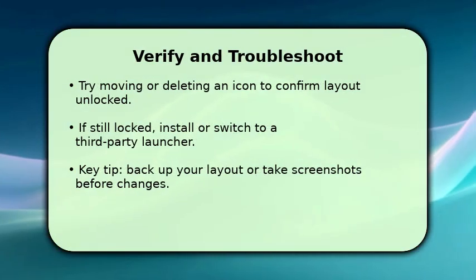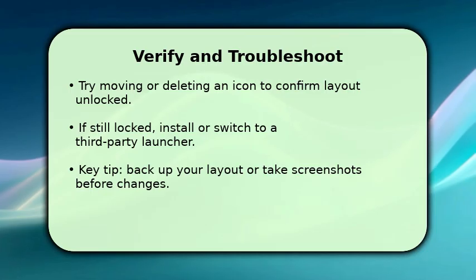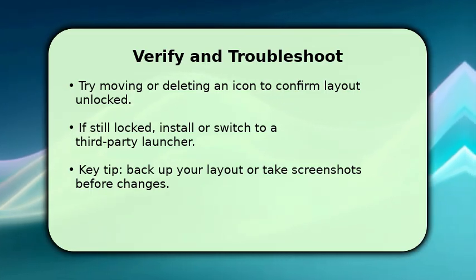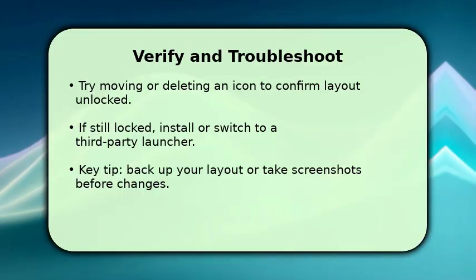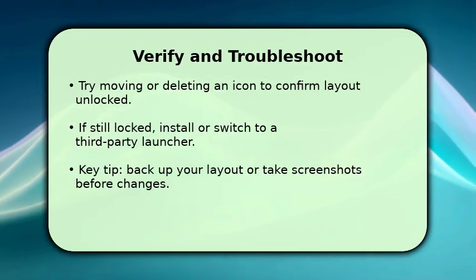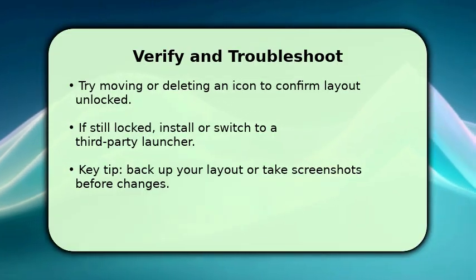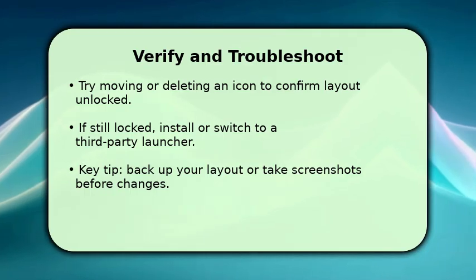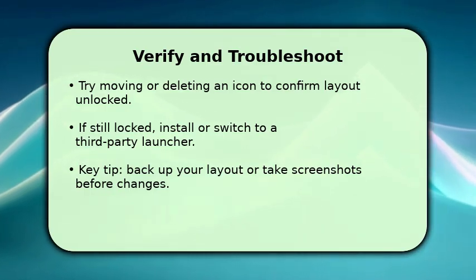Finish by verifying. Press and hold an icon or widget and attempt to move or remove it. You should now be able to reposition items. If the layout remains locked, consider switching to a different launcher like a trusted third-party option and set it as default. This often bypasses stubborn built-in restrictions.